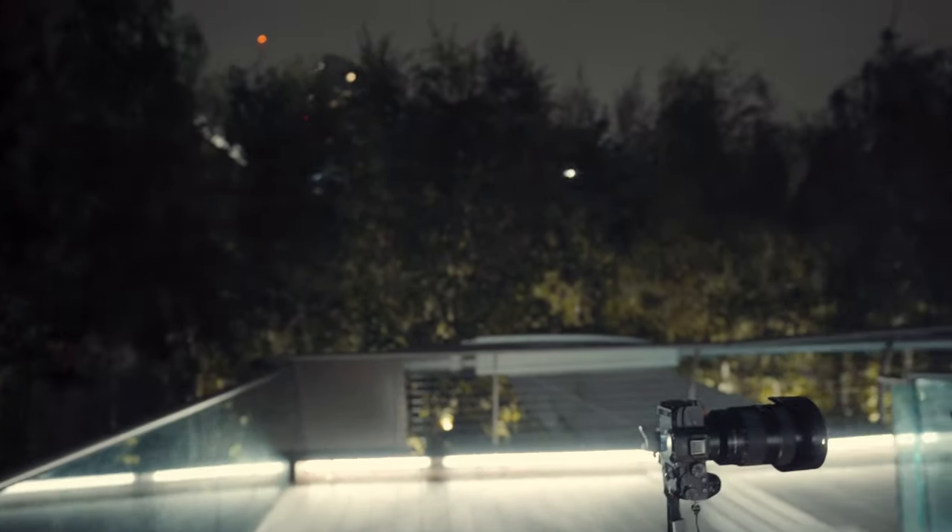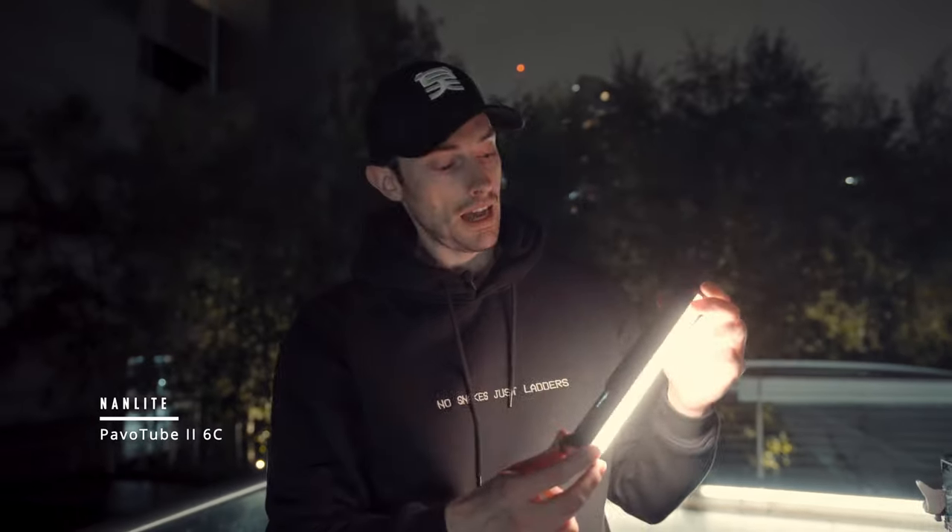We've just finished up at the second location looking onto the pools. I could keep doing this all night — it's all about getting creative in places, finding frames, doing some light painting, and using the Nanlite Pavo tubes. There's even a smaller one I've been using as a second light source for this video, which also fits nicely in my camera bag for travelling. We're going to pack down, head back, and go through the basics of the edit — how to bring it into Photoshop, layer it, and blend everything together.